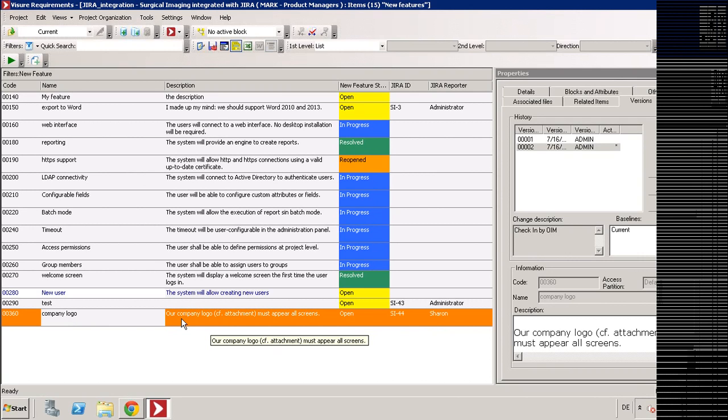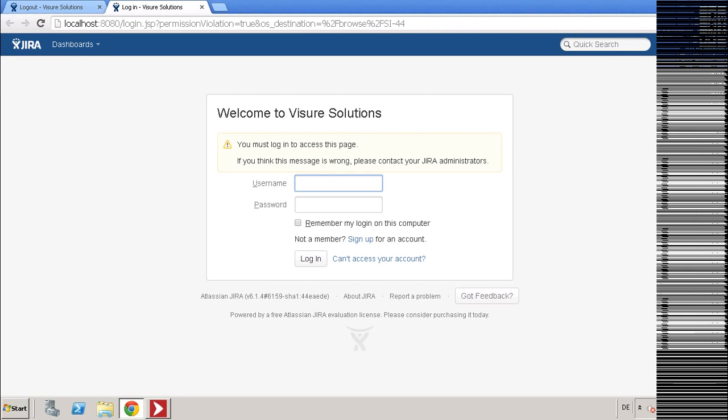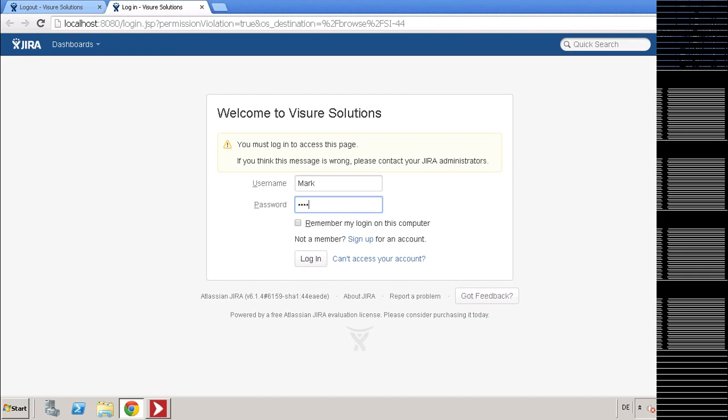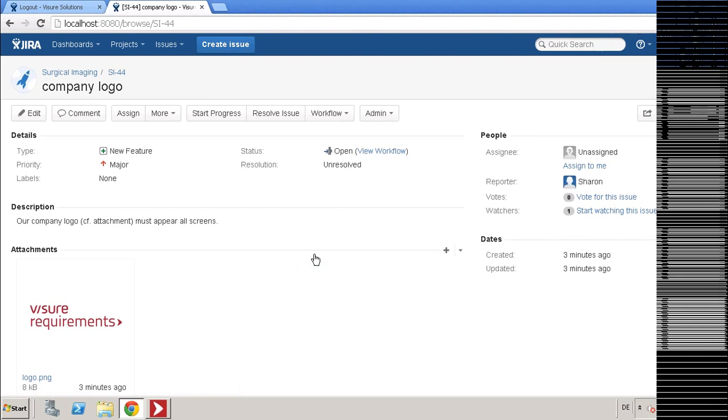If he is allowed to also use JIRA, he may take a look at the JIRA issue by navigating from the Visure item to JIRA. Of course, he needs to log in here in JIRA, that's clear. But after he has logged in, he can even see all the details about the company logo issue in JIRA.